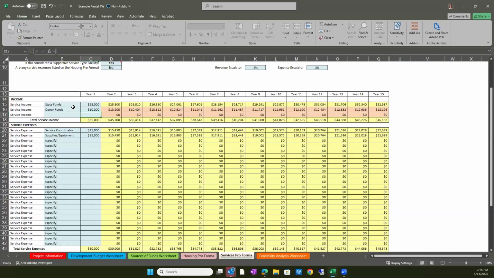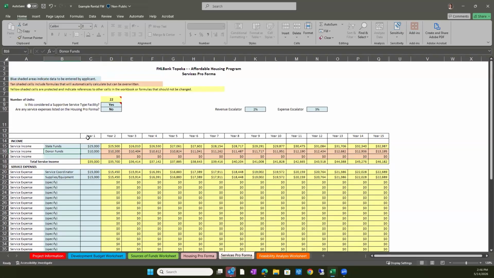In regards to the income, we will ask for documentation to verify the income sources that are paying for your service expenses. This could include a grant funding contract. If you're using things like donor funds and fundraising, we may look at a 990 to show sufficient fundraising or grant income, things of that form to make sure that you can pay for the expenses that you list below. Okay, I know it's a quick summary on the services pro forma, but if you have any questions, just let us know, and we're happy to talk out what services may look like for your project specifically.